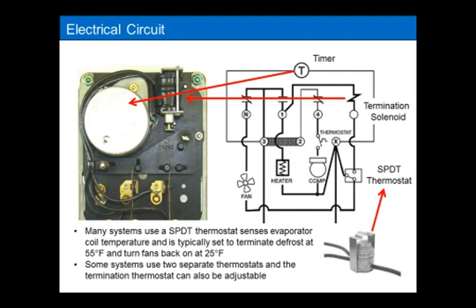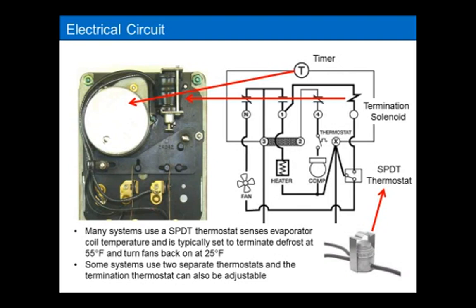When my coil temperature drops, and usually the magic number is about 25 degrees, some systems it's 20, but between 20 and 25 degrees, I'm going to allow my fans to come back on, but not before my coil drops to that temperature. And that will prevent hot, warm, moist air from blowing into a cavity. So when you look at a defrost system and you see the termination occur, you should notice that the fans are held off. If the fans come on right away, that's not right.